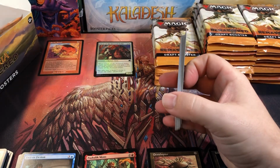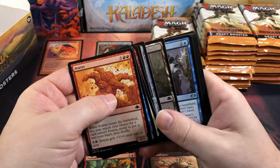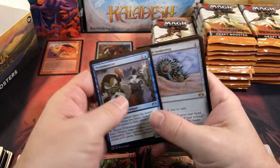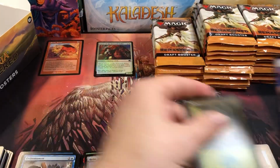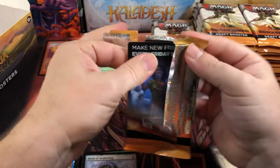So, really excited about Phyrexia: All Will Be One, even though I think it's coming out way too close to this one. I mean, come on, 3 weeks apart is not enough time between big set releases. Double Awakening, Chain Lightning, Retro Border, Forest, and a Bird. Definitely not enough time between big sets.